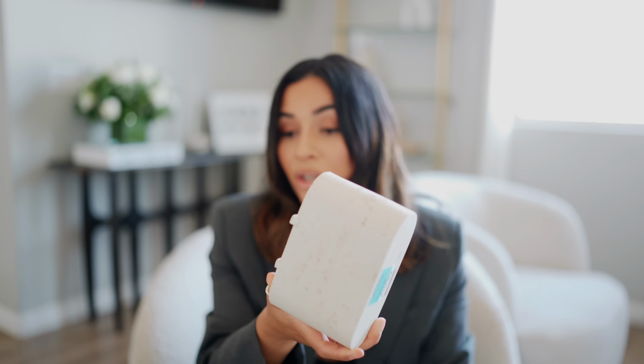It is so good. I'm definitely gonna remove all of the tags and the stickers so you guys can remove everything. Even the little DKNY sticker is removable. I already took it off my tray so you guys can see. Let me show you. Do you guys see that? Bam, I took it off. So I love that you can remove the stickers. I wish I could have found a second set. This one is definitely gonna go in my master bedroom bathroom.